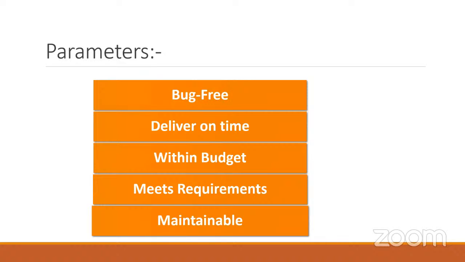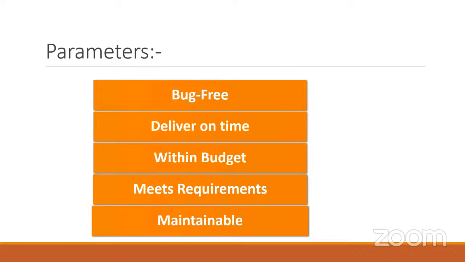Along with the time, you have to stick to your budget also. We have given $500. It is not expected that after some time you will say, no, you need to pay $600, our budget increased. No, this is also not expected. You have to stick to your budget. Meet requirements: we have received the requirement document and the tester is going to test the software. He is going to compare the software with all the requirements. Whatever requirements we have collected, we have to stick with them.